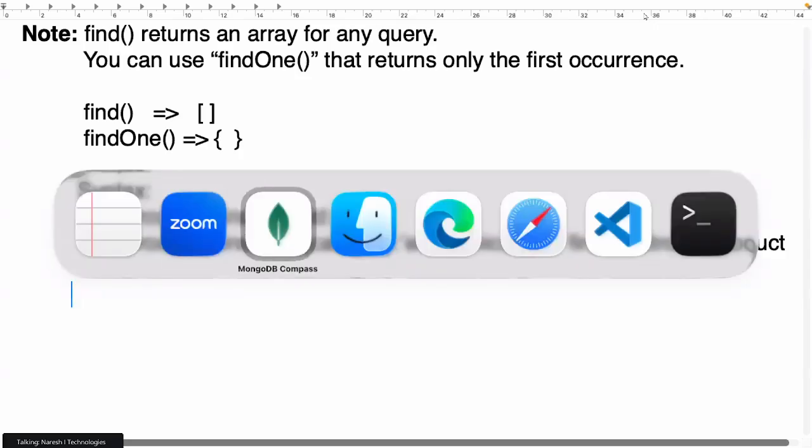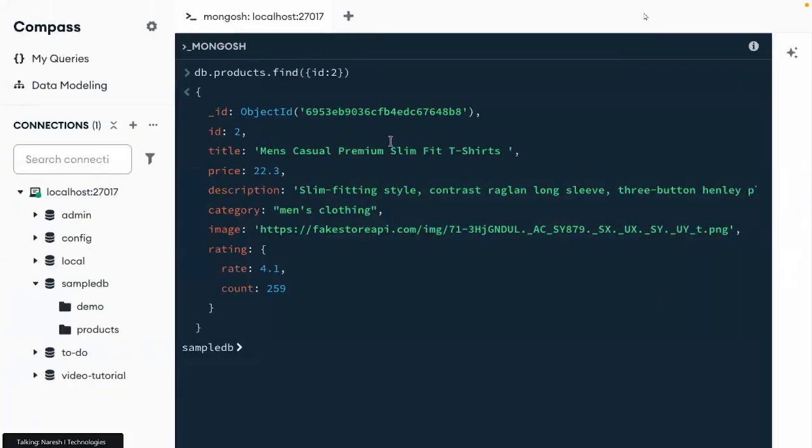For example, when I search for anything, it will return all details. I don't want all, I want only title and price. I want to display only title and price.